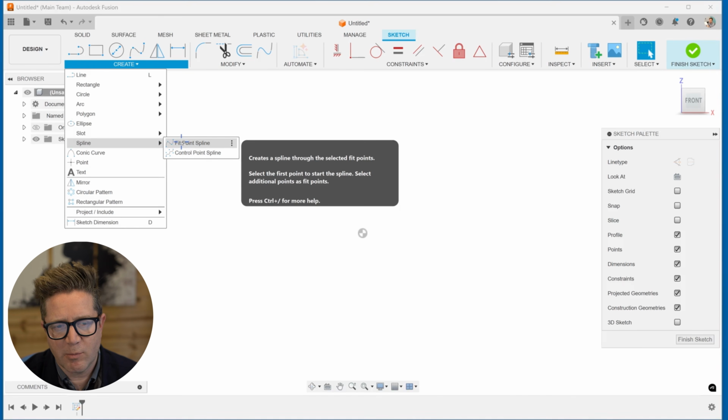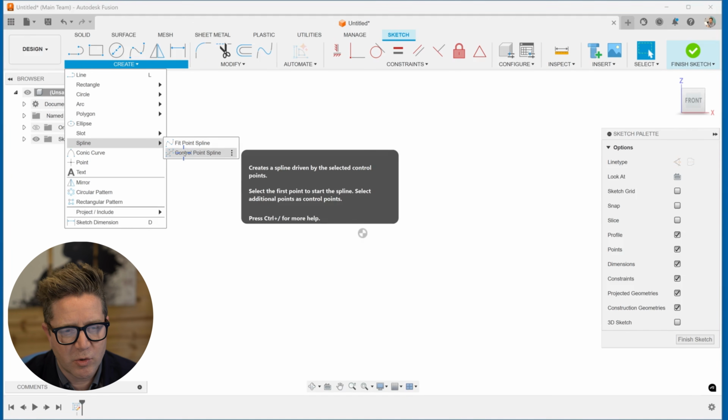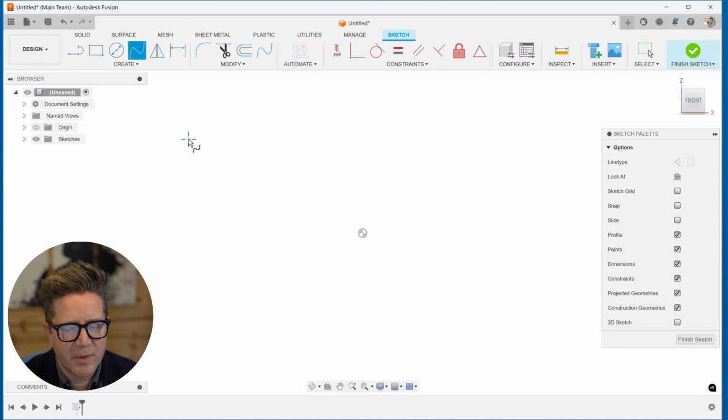We're going to spend some time with the fit point, and then we'll talk about control point and how they're different. The first thing, the biggest gotcha, my least favorite thing about splines, when you click to get started and you click again, you're introducing curvature. Here's the gotcha. I think that you should be able to hit escape because I'm used to doing that with lines and arcs. When I do, it deletes it. Not cool, not my favorite.